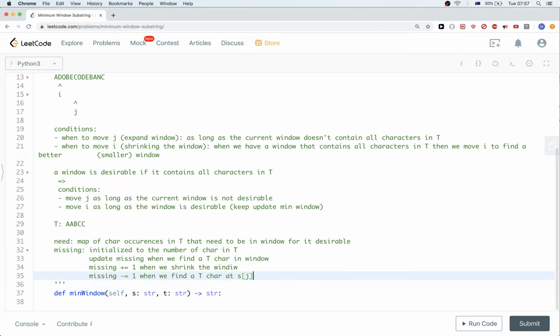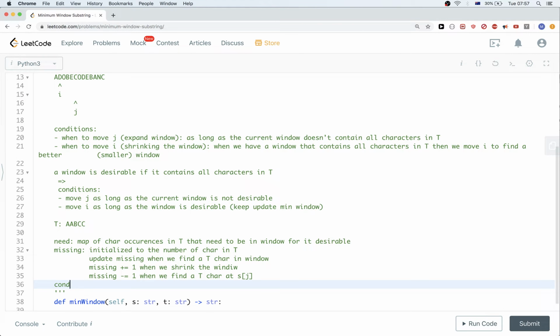What is the condition to shrink I? So now, the condition to shrink the window, which means increment I, is when missing is equal to 0. Because when missing equals 0, that means that all characters in T are in the window. Missing equal to 0 is now equivalent to the window being desirable, because that means that all characters in T have been found in the window, right?